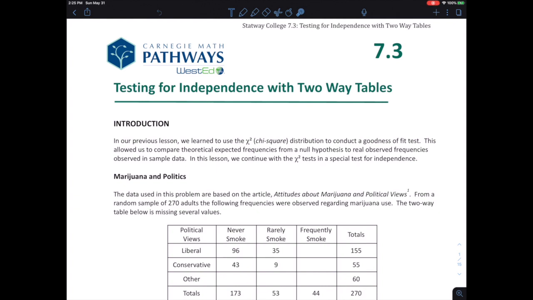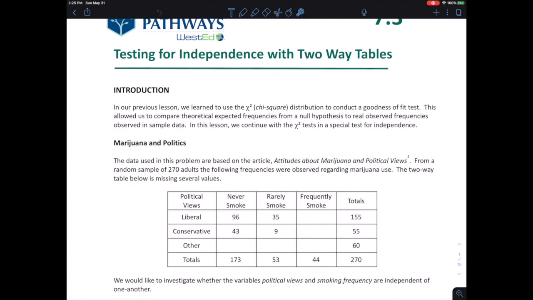In 7.3, we're going to look at two variables again, but here they're both going to be categorical variables, but we still want to see if there's a predictive relationship between them. Meaning, if you could tell me the value of one outcome for a given individual, I'd have a better chance at predicting the outcome of the other variable, knowing the first. When two categorical variables have that sort of relationship between them, we say that the variables are dependent.